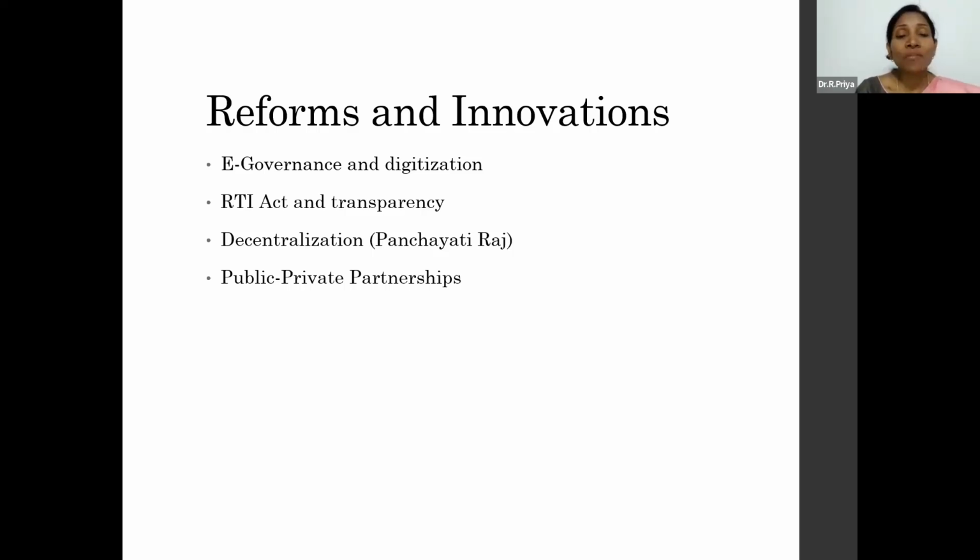Another thing is the public-private partnership, which we can say is triple P. That is, the government collaborates with private companies to deliver infrastructure and services, combining public accountability with private sector efficiency. Examples are metro rail projects in cities like Delhi and Mumbai, and hospitals built under the triple P model in states like Gujarat and Andhra Pradesh. These reforms mark a modern shift in Indian public administration, aiming for transparency, speed, innovation, and especially citizen satisfaction, which is essential for India's development goals.